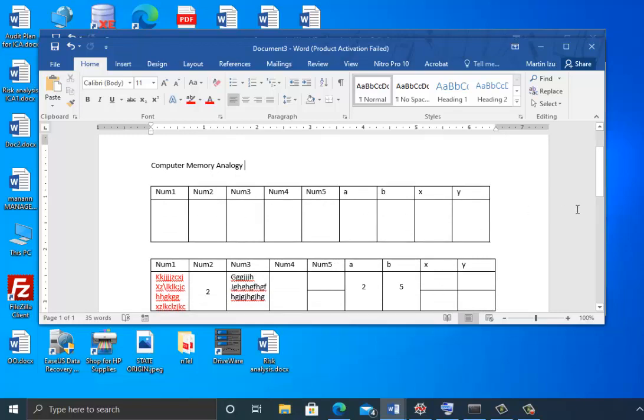Now, once you know the kind of data you will be working with in your program, then you know the kind of data type, the kind of variable you declare. Now, what is a variable?